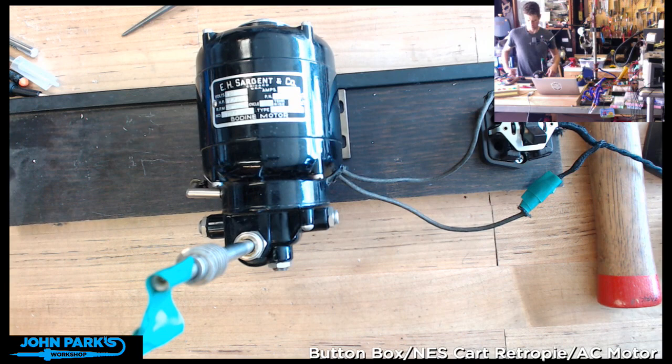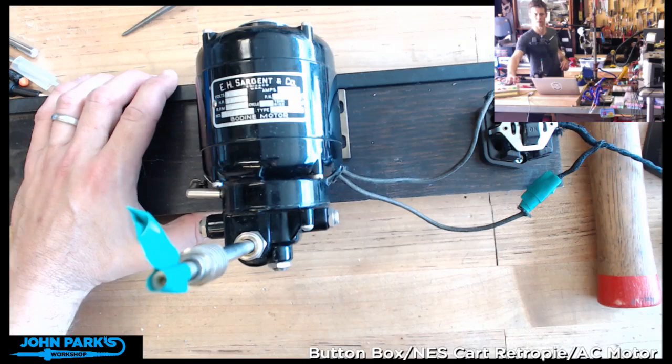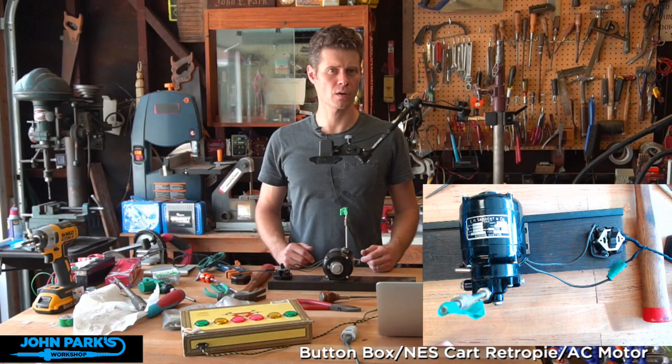All right. There we go. Nice little 4 RPM motor action. Switching cameras. So that's all we've got time for.